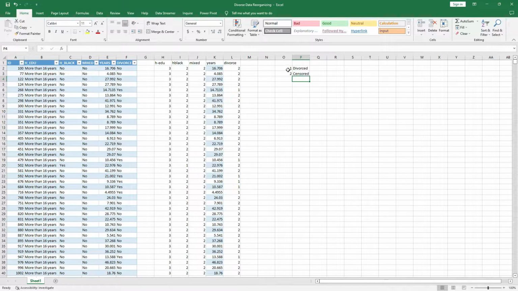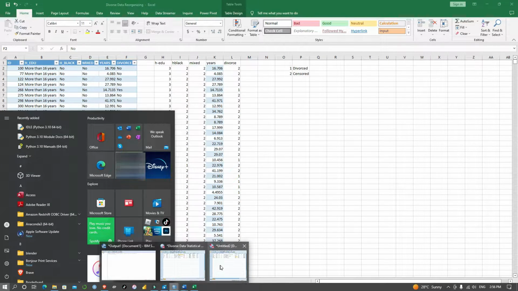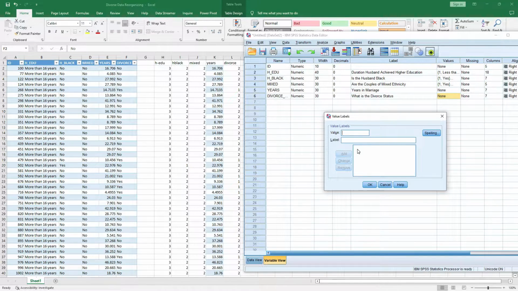So I have to make these changes so that it is not either no or yes. So I come to this section and make the changes. Number 1 is divorced. Add. Number 2 is censored. Then I add. Then click OK.